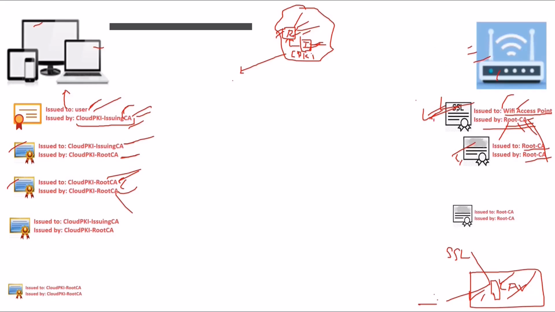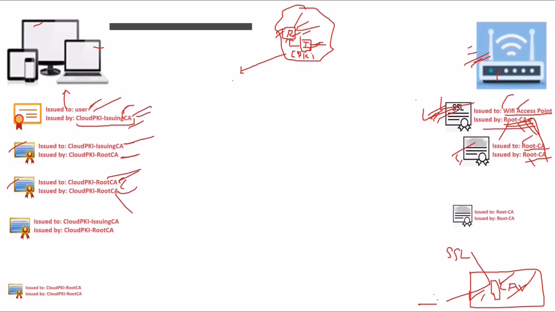So the point that I'm trying to clarify over here is this SSL certificate can only be trusted by this Wi-Fi endpoint if this Wi-Fi endpoint has the entire chain of the issuer of this certificate. So the issuer of this certificate is the root CA. So this Wi-Fi endpoint needs to have the entire chain for the root CA as well, which is the certificate issued by the root, issued to the root. So this is the setup.